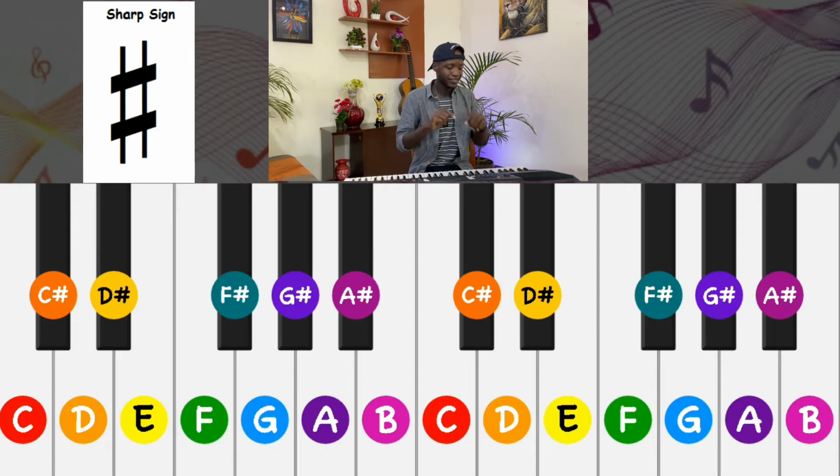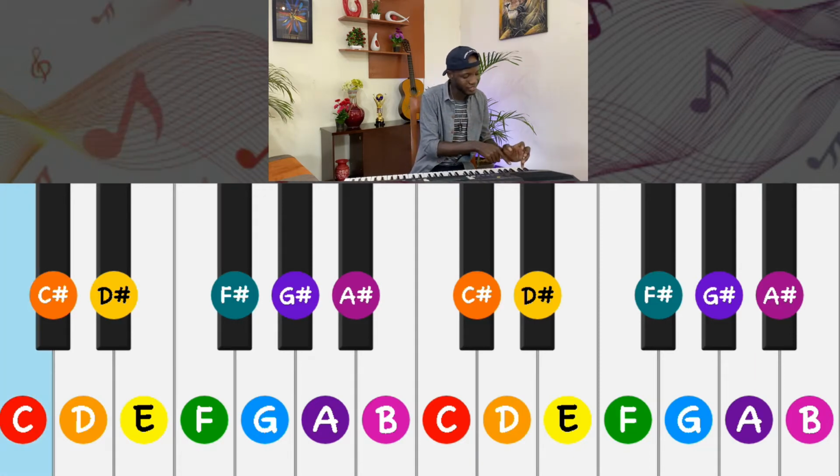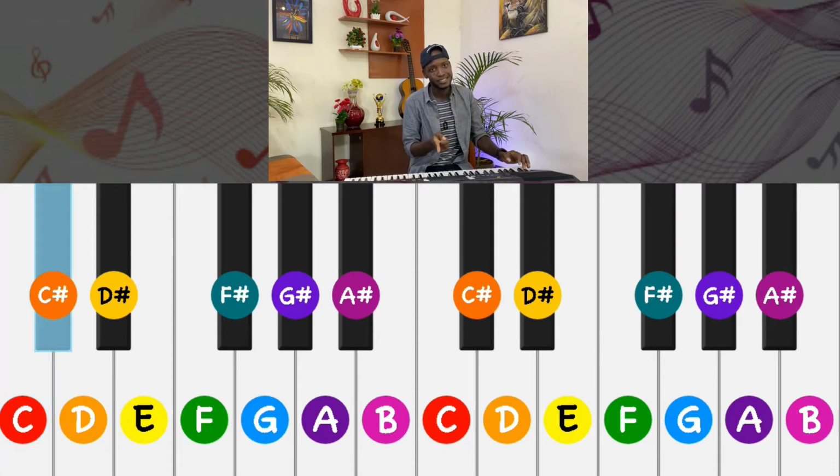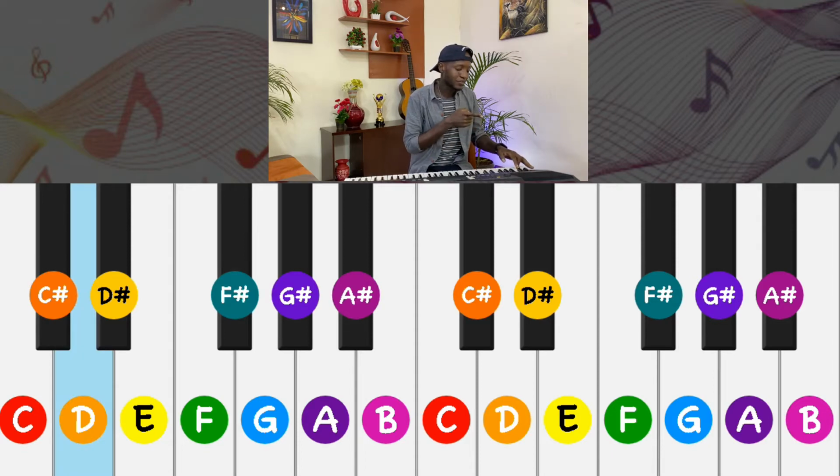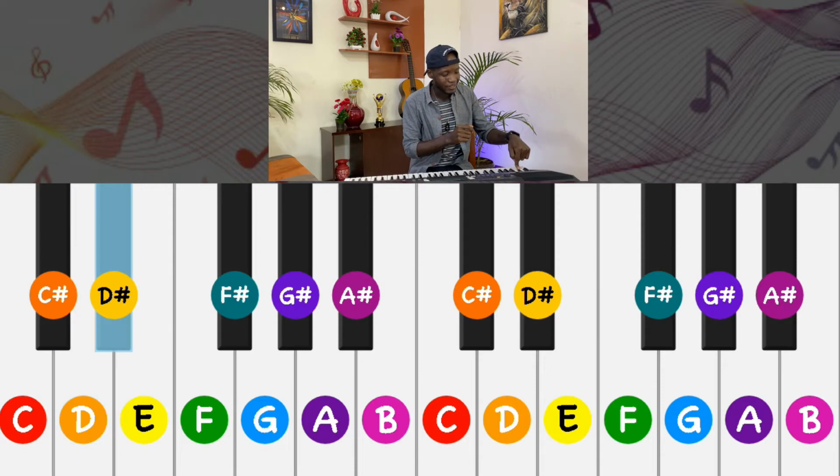So if I'm to also name the black notes, I'll get the C. Then the very next note from this C is a black note, which is C sharp. Then from C sharp you go to D, that is a white note. Then from D there is a black note, which is next. It is right up on your keyboard. That is a D sharp.